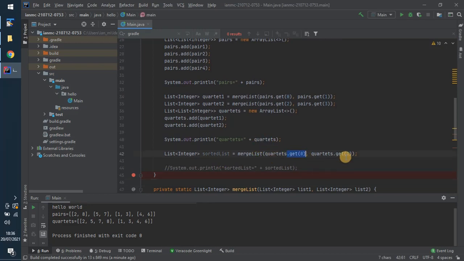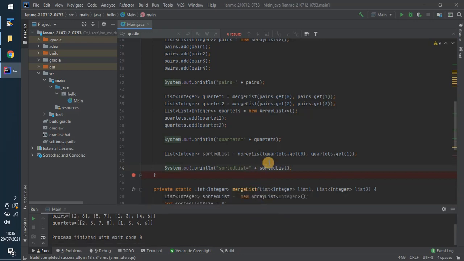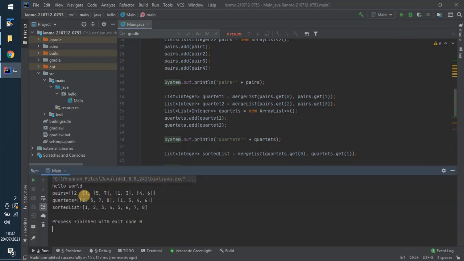So let's get 0 and get 1. Now, obviously, in a real world example, it would be a bit more complex than this, but this, I think you'll agree, gives you a nice overview. So this is the last step. Merge those two lists, and we should get our sorted list printed out at the end here. Let's run it and just check. And there we go. We've got the pairs, the quartets, and then the sorted list.